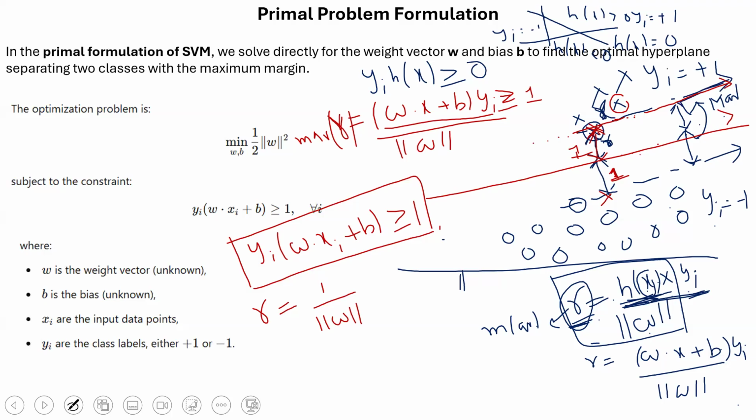So that basically turns down to this particular equation. Now we are making the numerator 1 and we are adding this constraint for every point. This applies for every point. Every point's distance is greater than or equal to 1. So what is the point which is close to the hyperplane? That is the support vector. The point which is closest to the hyperplane should have distance 1. So every other point should have distance greater than or equal to 1. That is the constraint we will add so that this equation r will turn down to 1 by mod w.